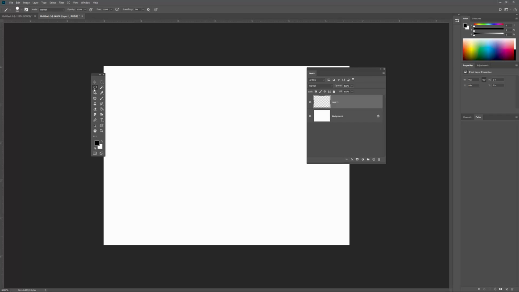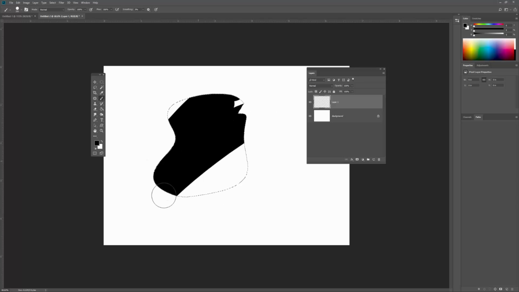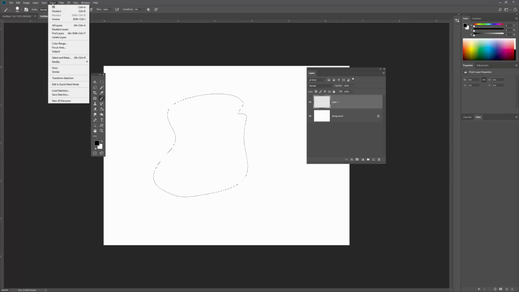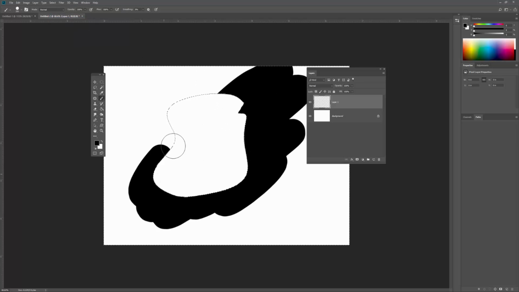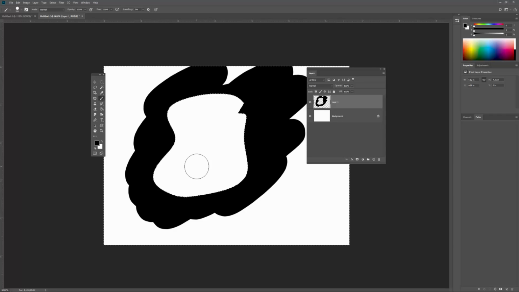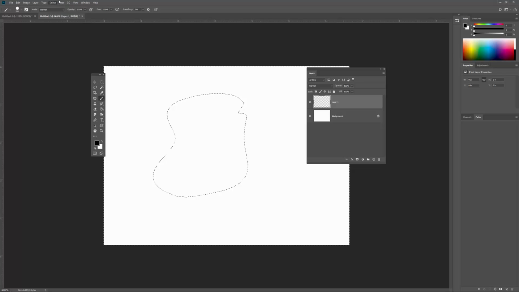This one is a good place to note. Say you have your selection and you want to deselect it and you forgot the hotkey, it will be underneath select, and you can see how it's deselect. For now, you're painting in here. But say you did a selection and you want to paint the opposite side, you can go to select and select inverse. Now I've selected the inverse of that, so when I paint, it's painting the outside.